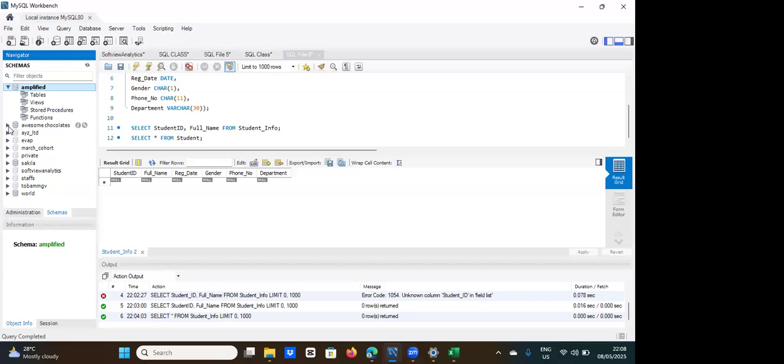You understand? Like the one we're always generating that link for. In this case, we must have a member ID. Every member must have an ID for easy identification, right? We have member ID, first name, other name, the department they are in the church, the date they joined the church. So we can have multiple tables under that database, which we call Agape. All the tables will be listed under the database, or we call it amplified. I hope you understand it now.